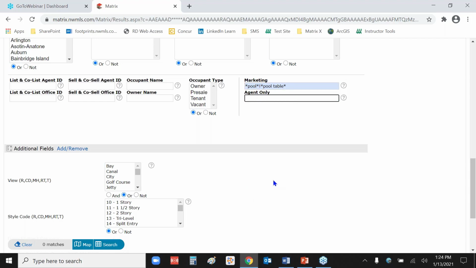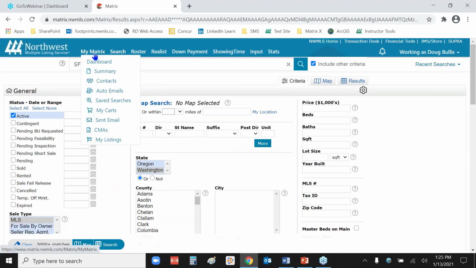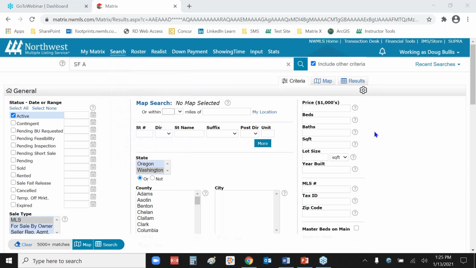There we go. So now it says how many matches. There are no matches, but you kind of get the idea. So searching by text is kind of a funny little thing, but it also is interesting to me because I have used it in the past to find properties that I couldn't otherwise find using all the different search attributes that are available.